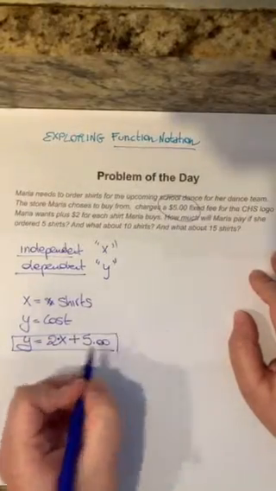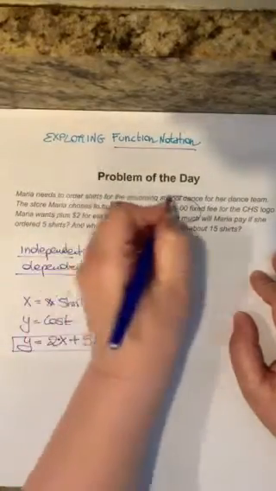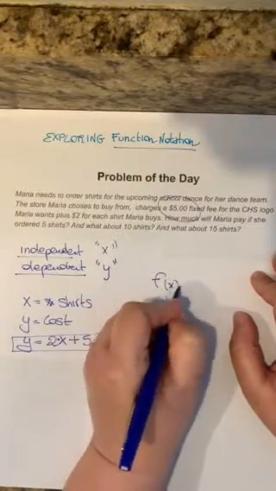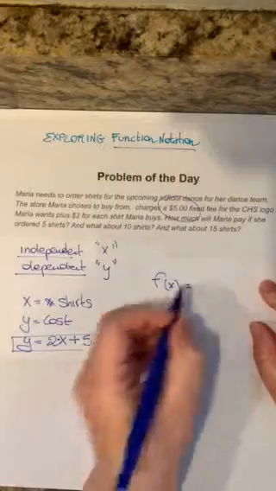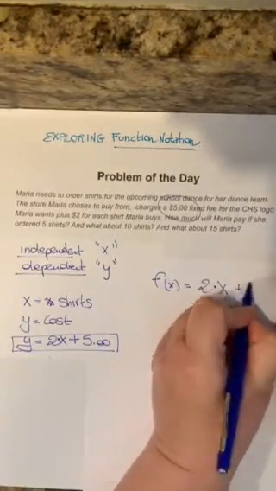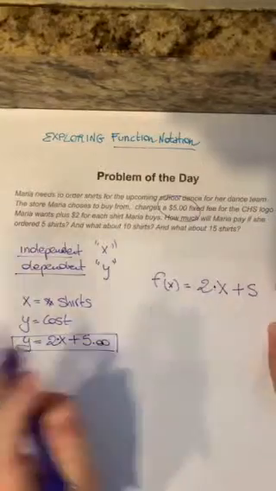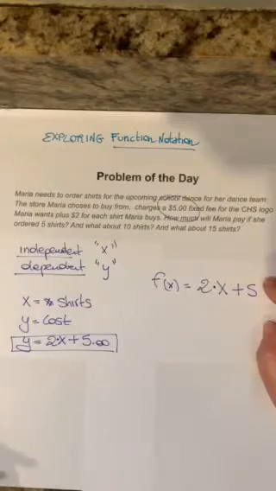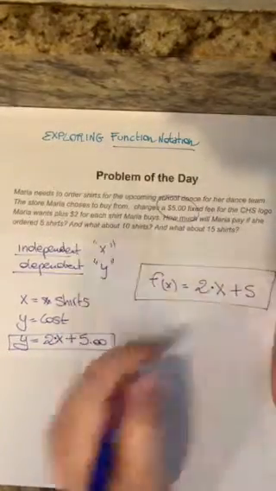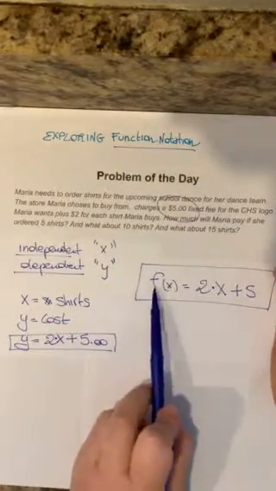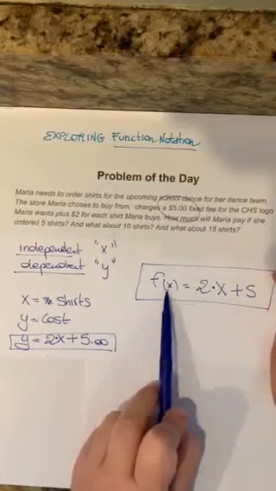There's a way that we can explore the function and understand how our variables depend on each other. The first thing that we have to understand is something called function notation. In function notation, you will have something like this that would represent the same function that we have just highlighted. 2 times x plus 5 is a function, f of x. So the y value, the cost, is a function of x, of how many shirts Maria decides on buying.